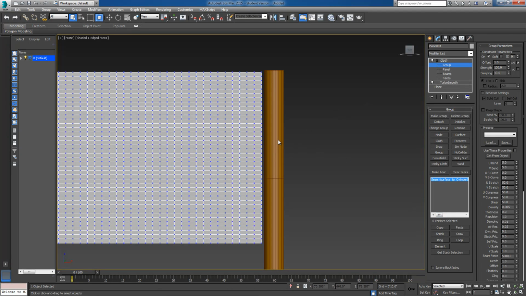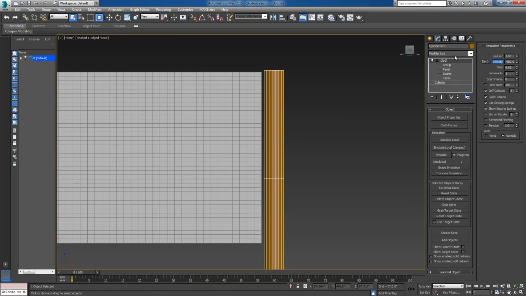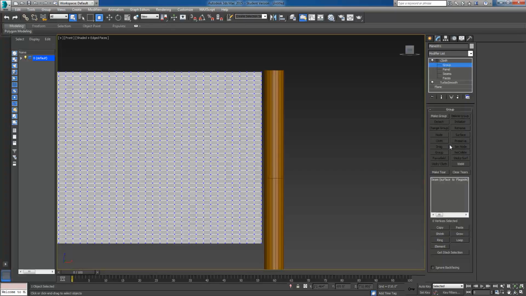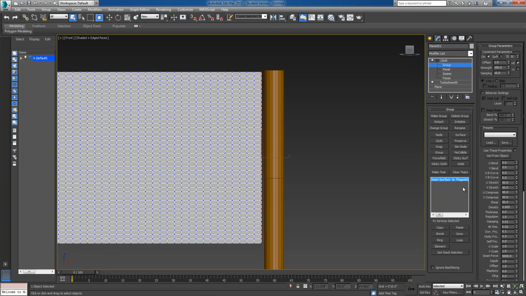So if we want to go back here, let's rename this flagpole, come back to the cloth, and you'll see seam is now surfaced to flagpole. Everything should be set up at this point. Just so everybody knows, that's how quick it can go. We make a group. We select the vertices to be in that group. They will turn red. And then we do a surface attachment to the object that we have.